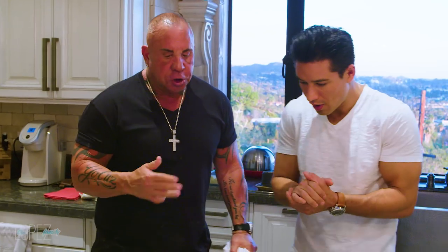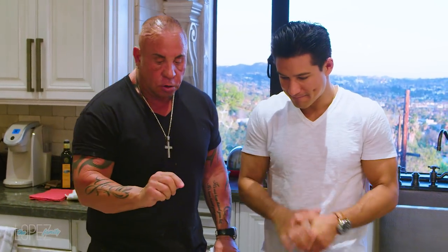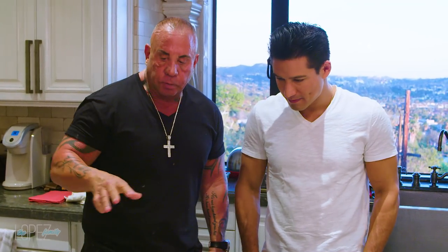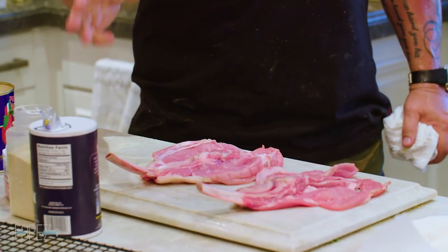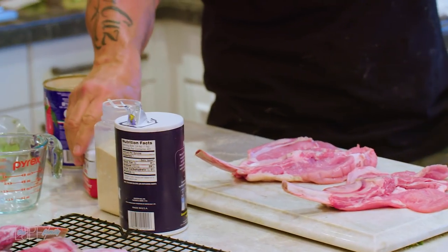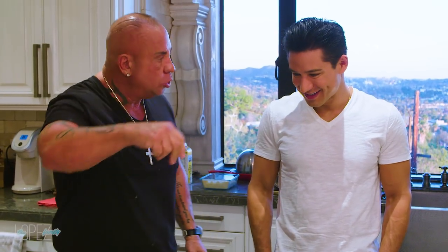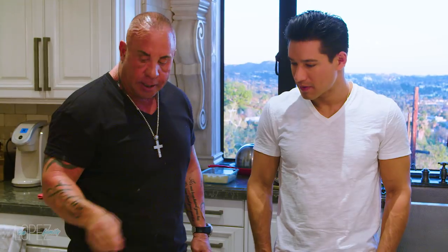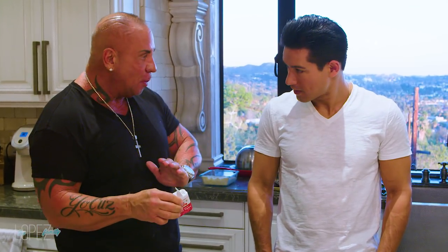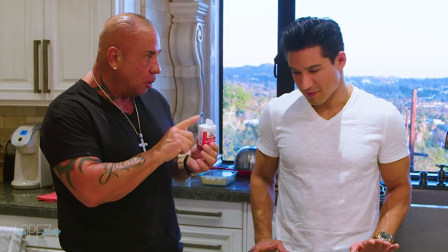Okay, Cuz, we're gonna make veal chops parmesan. I got these at Italy here in LA, the meat's nice, has a little fat on it, should give it some flavor. The trinity in Italian-American cooking, at least with my mother, was always garlic powder, salt, and black pepper. That's the holy trinity. When we season, Italians use our hands, and some people like to use the shakers, but Italians like to use their hands. When it comes to the pepper, Cuz, I don't want to mess this up, so I'm going to make you use this.